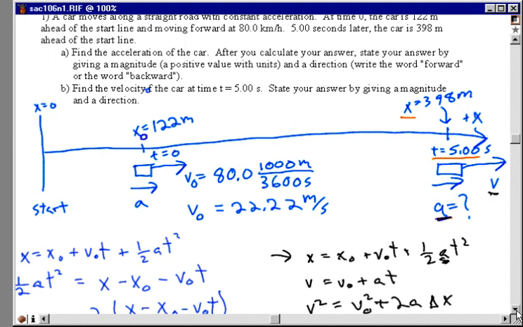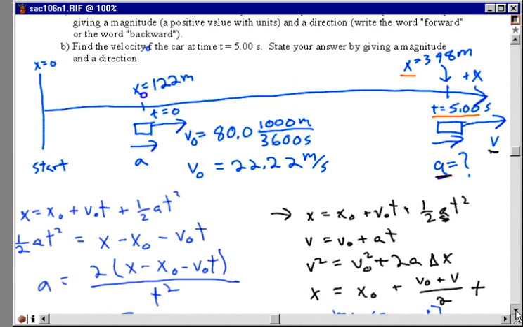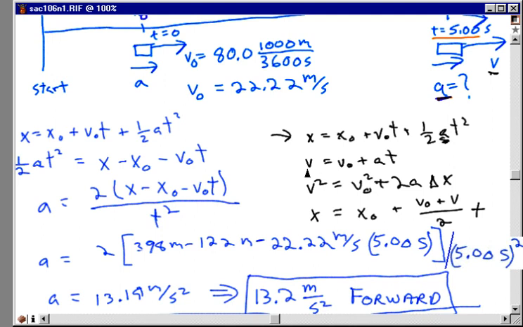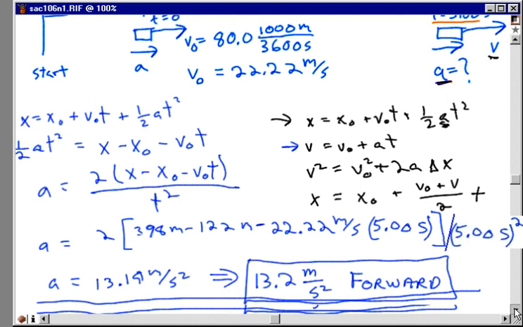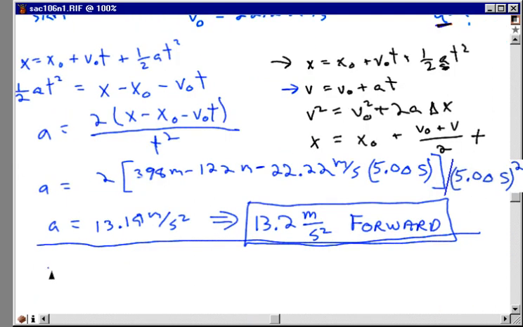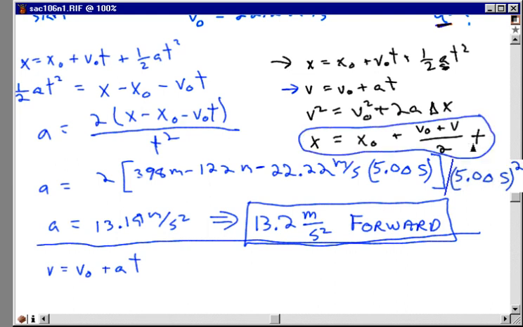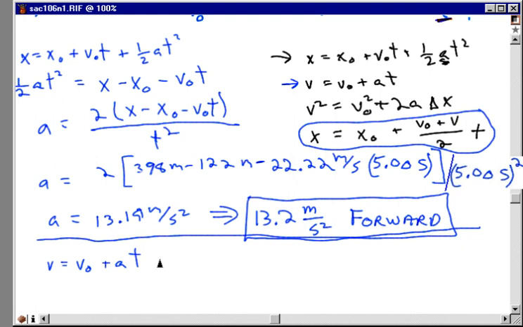And this time I could actually use any of the equations that have velocity in it because I know everything else. The easy one from the set of constant acceleration equations would be v is equal to v0 plus at. So I use that. Since I'm solving for v and I've already got v on the left side, it'll just be a plug-in. Now that I've got a, it would not be a bad idea to use this one in that this involves only given quantities, but you got to use your own discretion here. That would make for more algebra. This one looks like the wiser way to go.